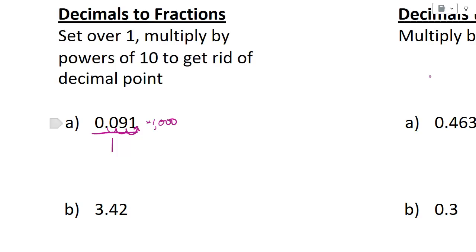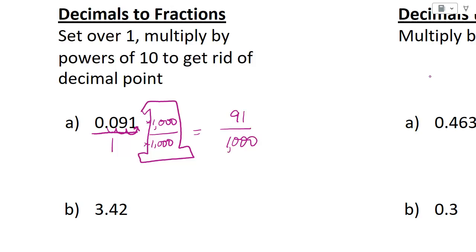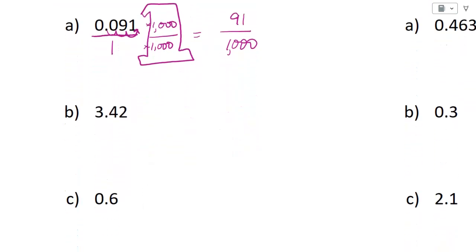And if I multiply the numerator of a fraction by a number, I have to multiply the denominator, because 1,000 over 1,000 is essentially 1. There's my giant 1 there. So again, I'm not changing the value, I'm just changing how it looks. So I've moved the decimal point over to where I have 91 in my numerator, and then 1 times 1,000 is 1,000. So this would be 91 over 1,000. If that would reduce, then you would reduce it. Unfortunately, that does not.